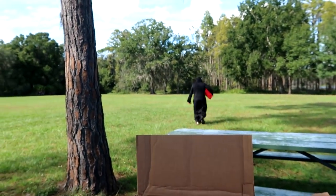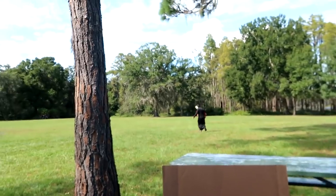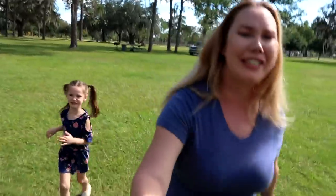Hey! What's that? Is that the Game Master? Oh no! Hey! He took our toy. Alright, guys, the Game Master took our toys. I can't believe it. We had them all ready to go. I was just getting batteries for it, and he ran back in the woods. There's a trail that goes back there that leads to a road, and so I think I know which direction he's going, but we need to catch him.